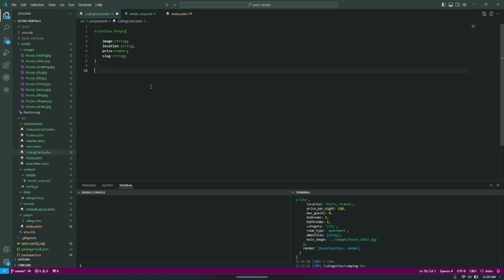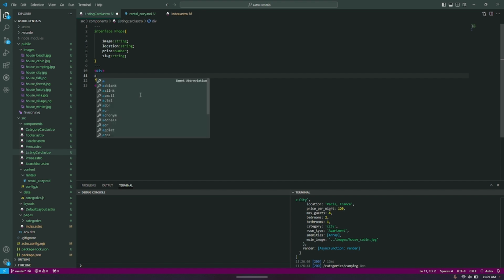And then we have a div. In this div, we will say an a with an href of /listings/.